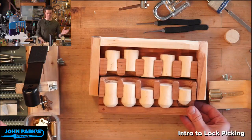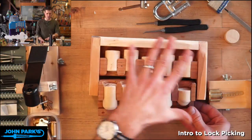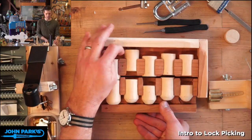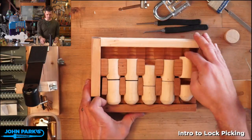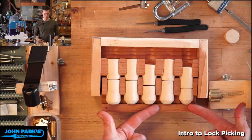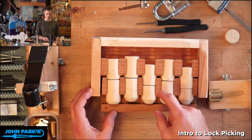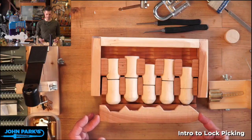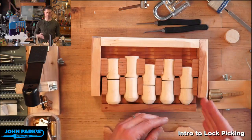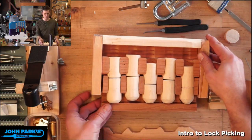Now on the other side of the cylinder, on the back side of it, there's usually something that then will turn a latch or mechanism, and that's connected but separate from this cylinder mechanism. So let's relock the lock. I'm going to just push these down. Now in a real lock, you'll have springs that are pushing down these driver pins. And these bottom pins are called the key pins. These are the ones that have varying heights that then correspond to the key that's cut for that lock. And so if you imagine all of these to be the same size, you'd be able to just put a thin piece of metal in, lift all at once, and the thing would open. But that's not the case with a normal lock.